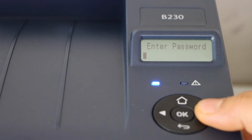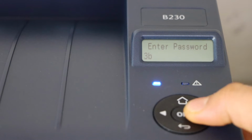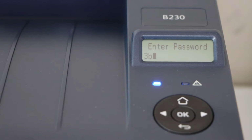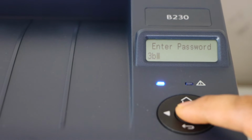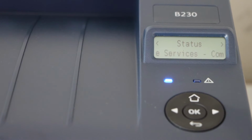Now enter the password using this panel. You can use it to enter the alphabets, numbers, special characters like this. Once you enter the complete password, press OK to apply the password. Printer is connected to the Wi-Fi network. Now go to your Windows laptop.